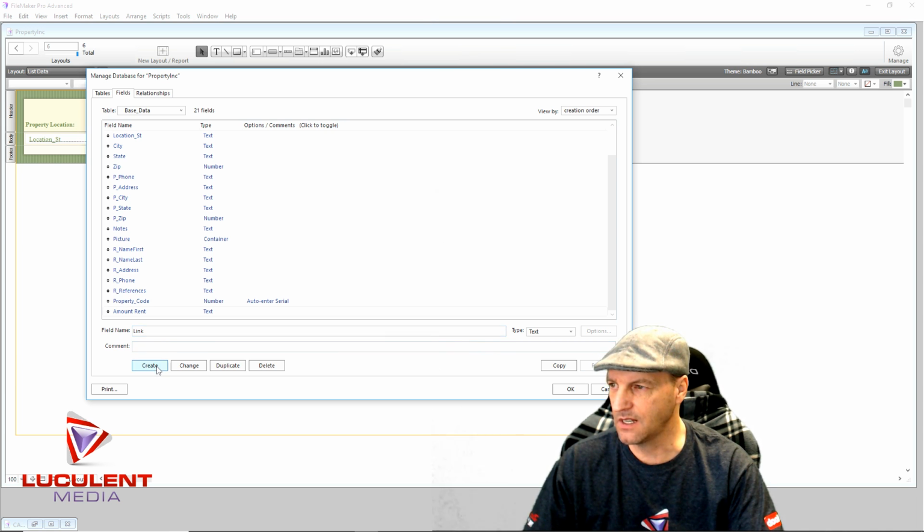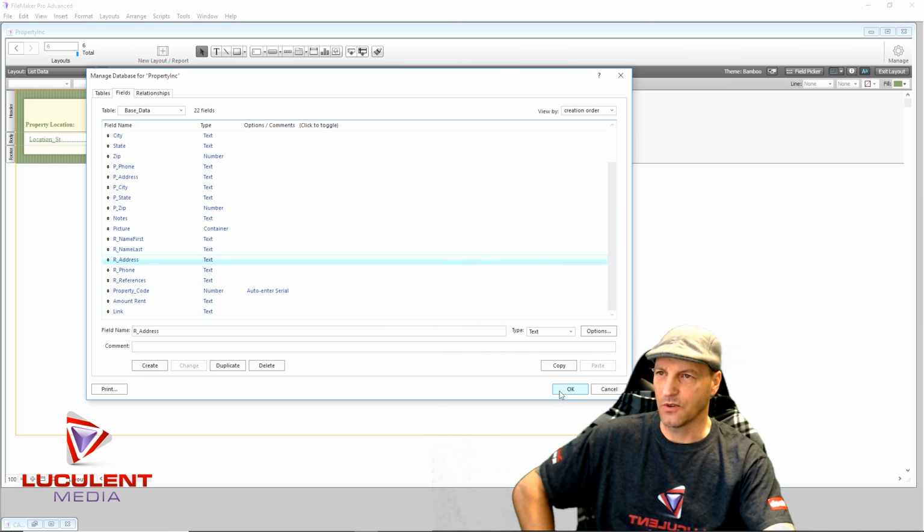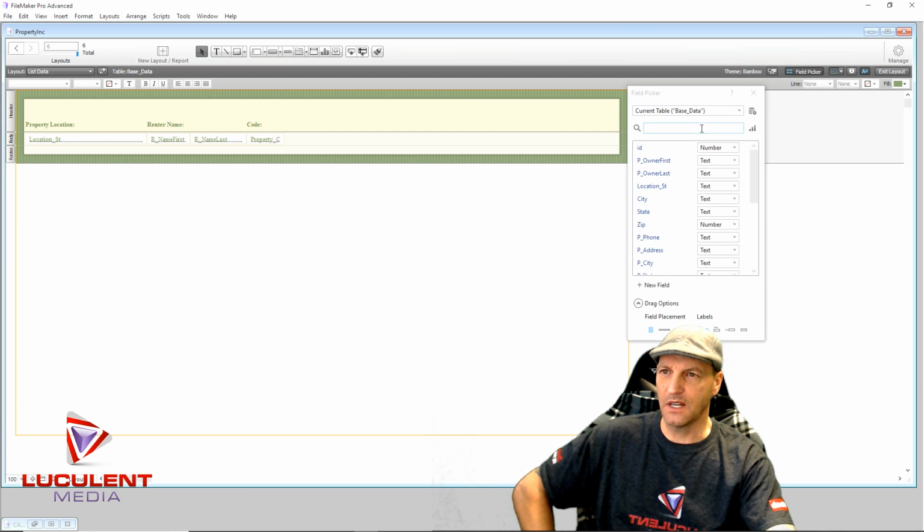But my link, I want this link to be something different. So if I go into my field picker, my link I'm going to put right at the very end, and I'll explain to you what the link actually is. And it can be as small or as big, it doesn't really matter. Just make it small so it's out of the way.